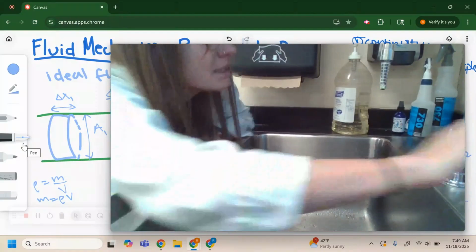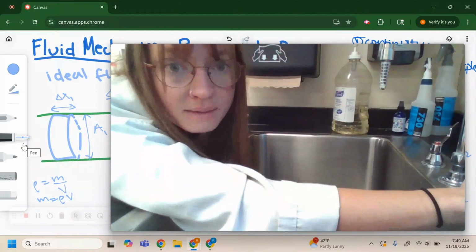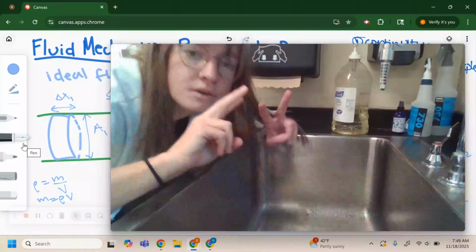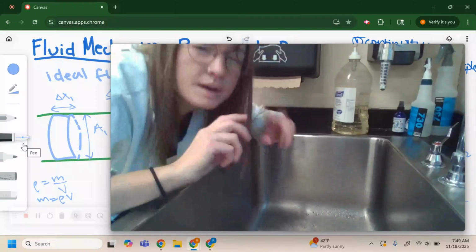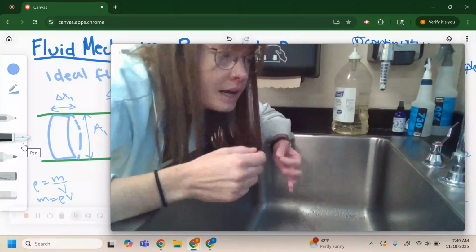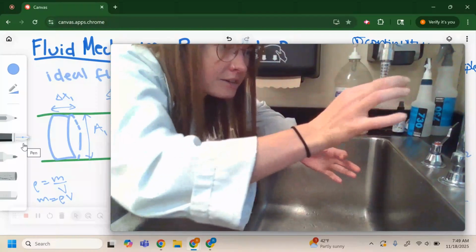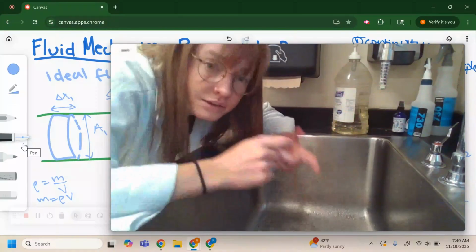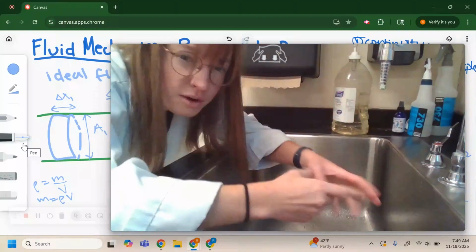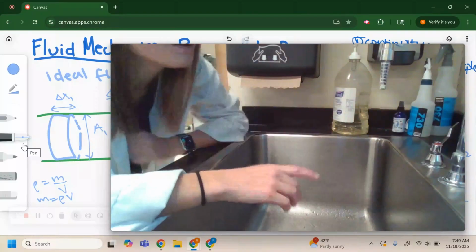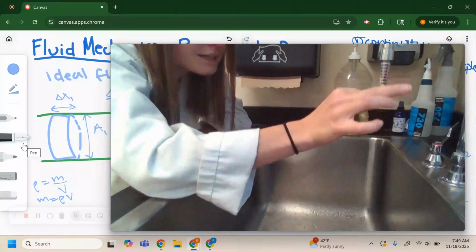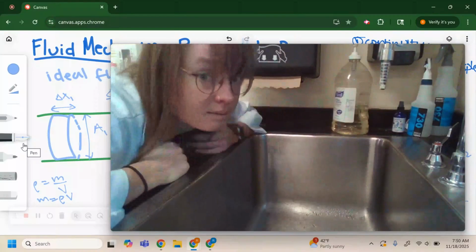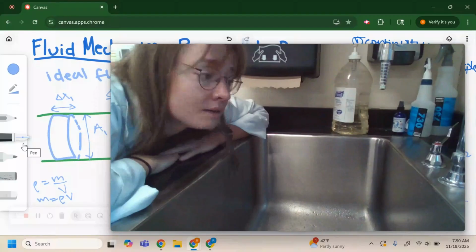So what you're going to see here, I'll turn this on. This really only works for when you have the water acting as an ideal fluid. An ideal fluid looks like when the water is nice and clear. You know how you could run it really fast and it would be kind of white and foamy and bubbly? That's not an ideal fluid situation. It's when that thing looks like a nice clear rod. And again, you're going to be able to do this even better at your sink at home than we're going to be able to do it here.